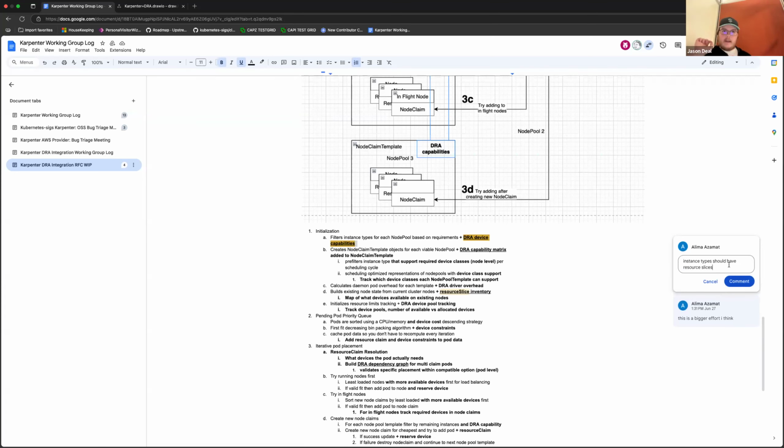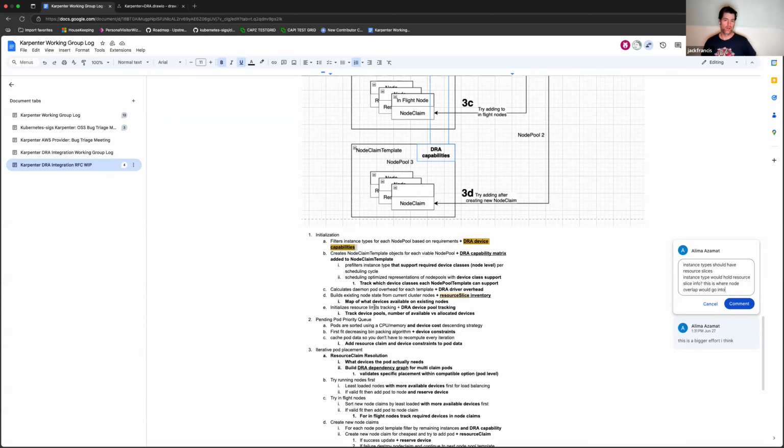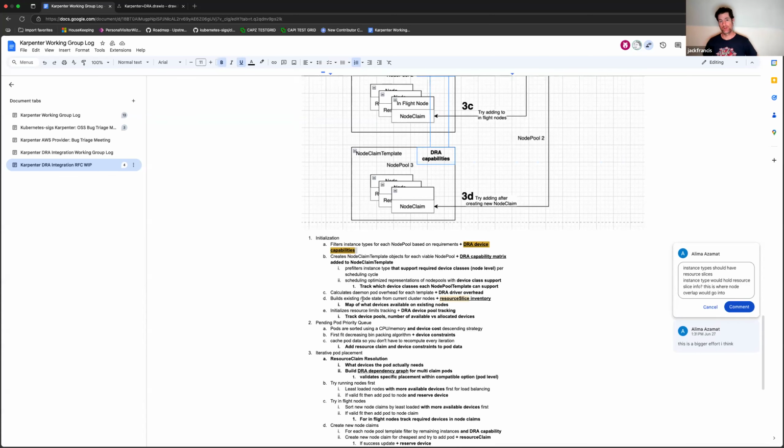As far as how that DRA slice information is injected into the instance type object, that is where the integration with node overlay comes in. It is something we could potentially develop in parallel. While we're waiting on node overlay, we can say our example cloud provider that we're working on just hard-code injects some of this. For sure. Honestly, we could get started on the scheduler work probably right away. It doesn't even have to be operative.